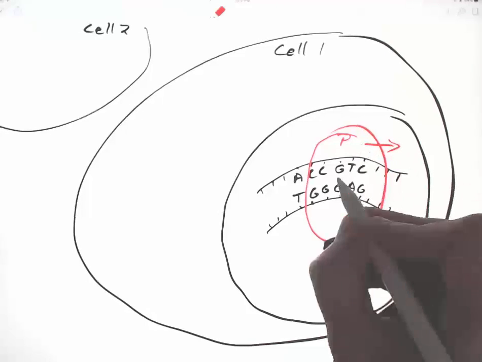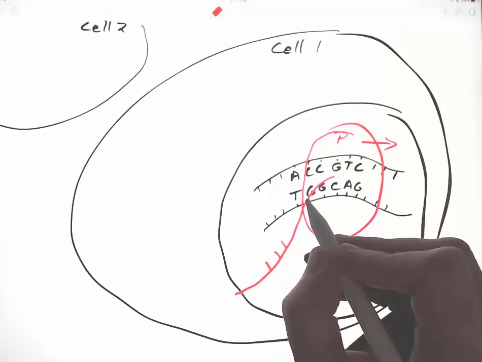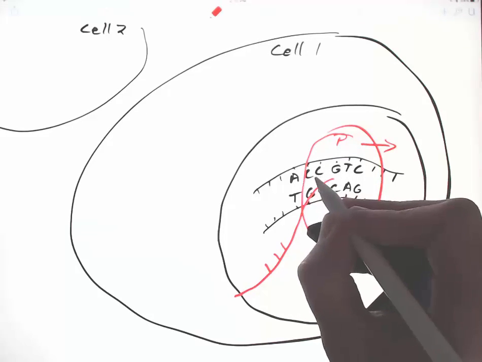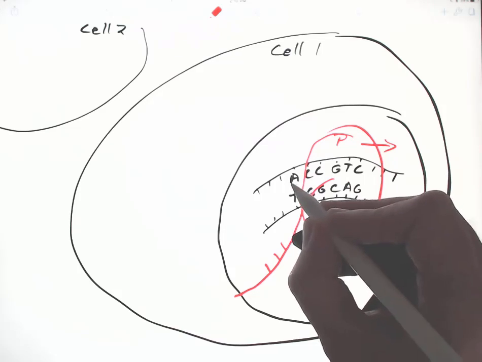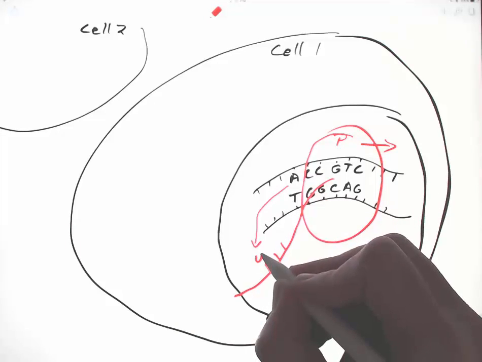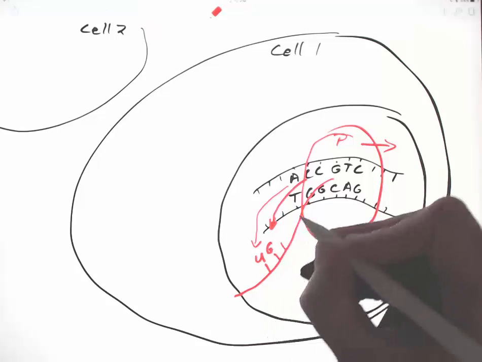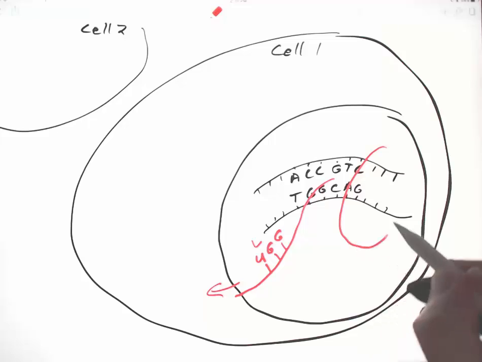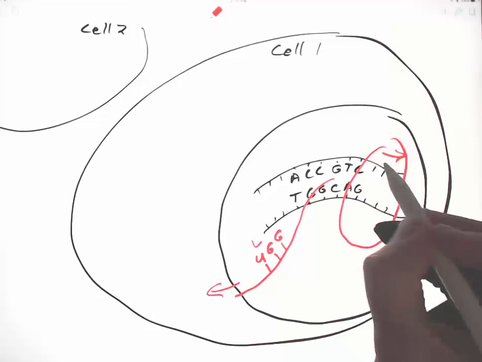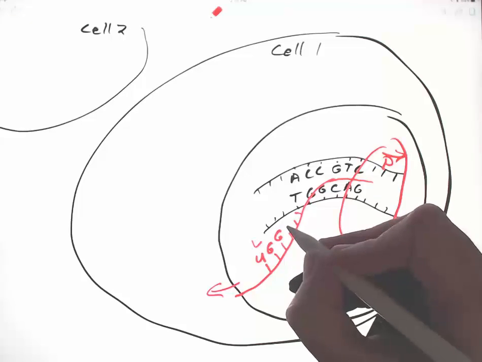As our protein moves along, remember it's making a strand of messenger RNA here. It's copying from one of these strands. If it's copying from the top strand, it's going to put matching bases on. So the matching base for A would normally be T, but this is messenger RNA, so it's a U. The matching base for C would be a G and G. As our protein moves even further along, it will have also copied from the GTC and will have a CAG.